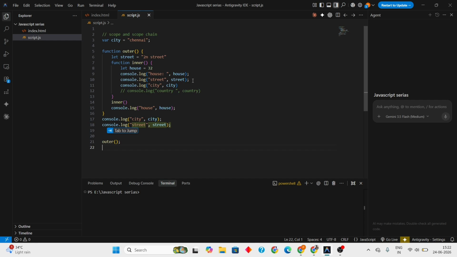Global scope, outer scope, inner scope. When a function is created, a lexical environment is created that has a reference to the outer function. This is called the scope chain. Scope chain means scopes are chained, nested one within another. That's the scope chain.